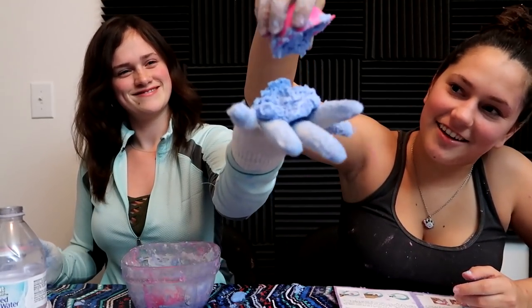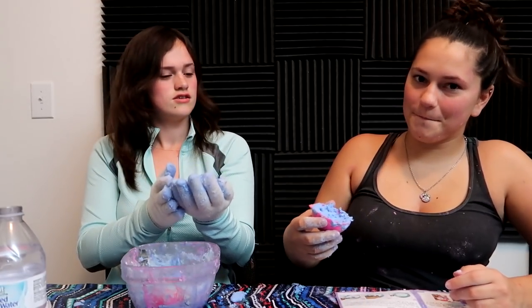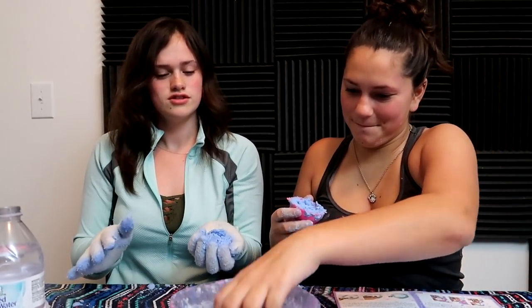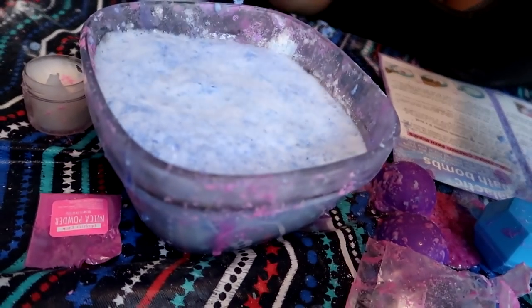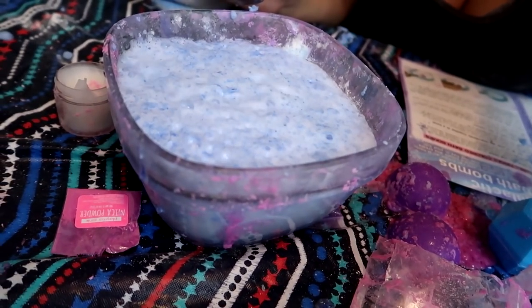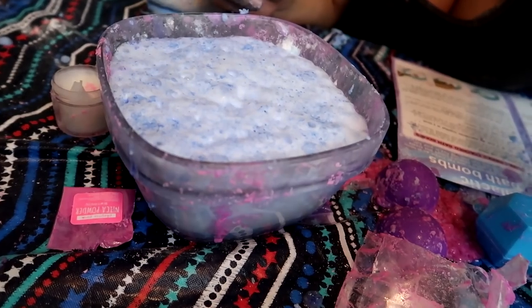Put that in your bath. You think it would do good in water? Yeah. You wanna try it? No, we're just gonna foam, Jen. That's our wonderful bath bomb, and I don't think it's gonna stop. Yeah, I think this is gonna foam. I think this is a bad idea.